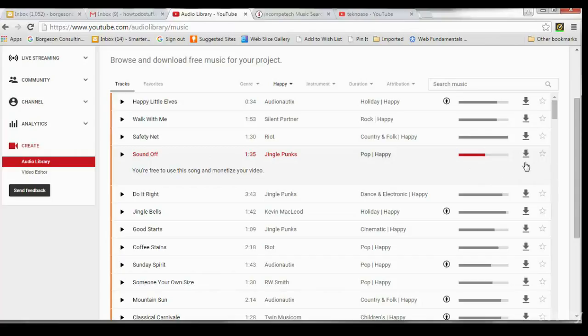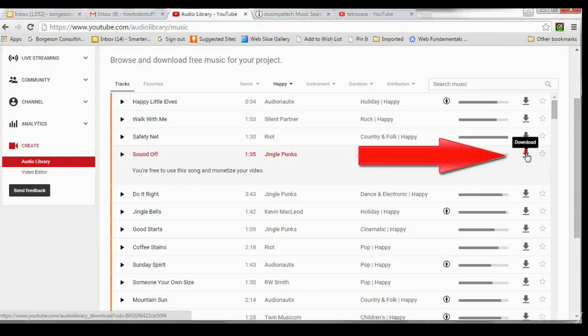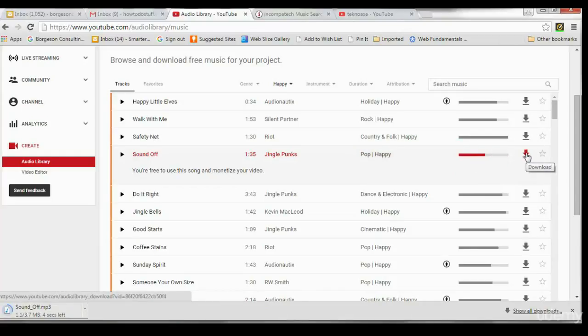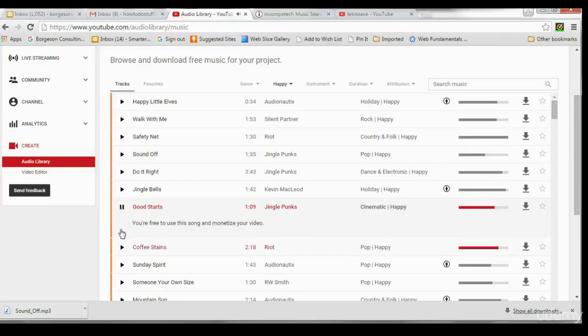So what you do is you come over to the right. I don't bother with clicking the favorite status. I just go ahead and download it if I like it. So you click download, and then here's another one. Let's just listen to this one. Okay, and let's say I want that one. So I'm going to download that one. So you see them down here in the bottom of my screen.